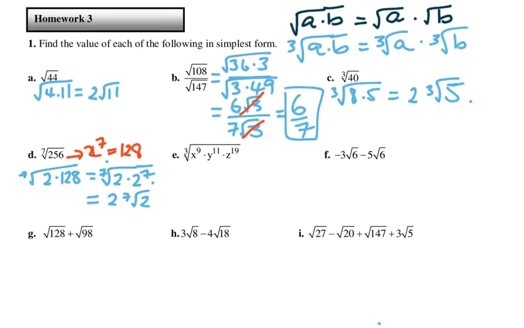Okay, so in part E, we should realise that the degree of the root can be considered the denominator of the exponent. For example, if we go back up the top in a different colour perhaps, if we have the mth root of a to the power of n, we've learned that this simplifies as an exponent to a to the power of n over m. So we can use this property here. So this will simplify, I should say, to x to the power of 9 over 3, which is just 3, times y to the power of 11 divided by 3, times z to the power of 19 divided by 3.